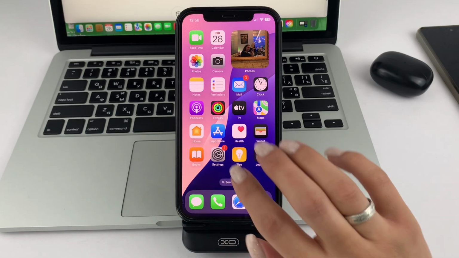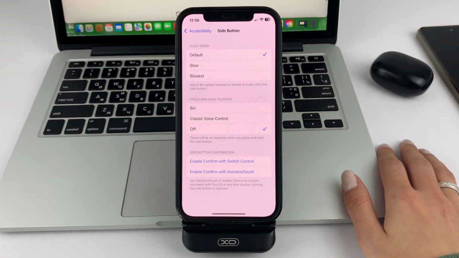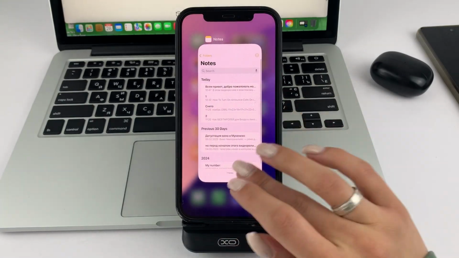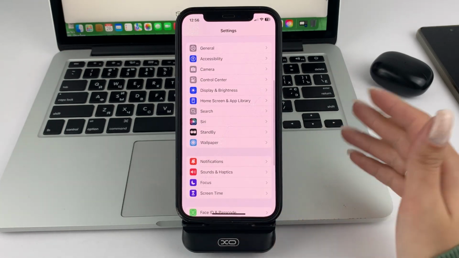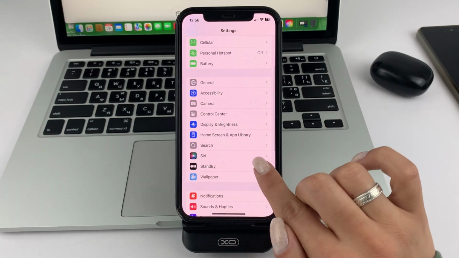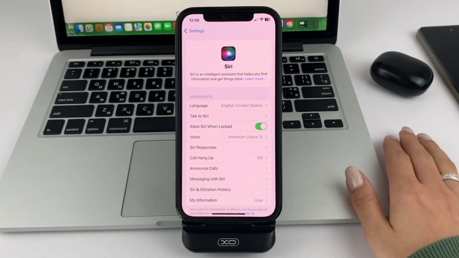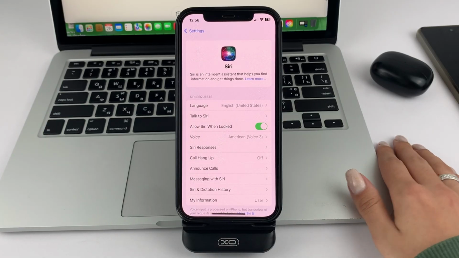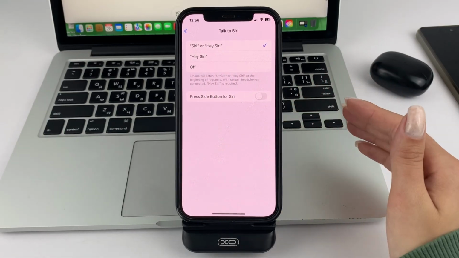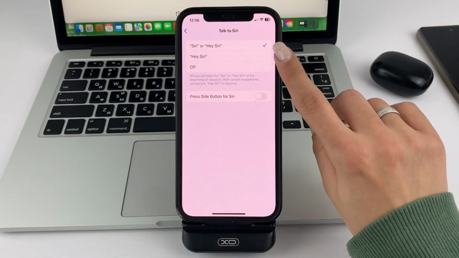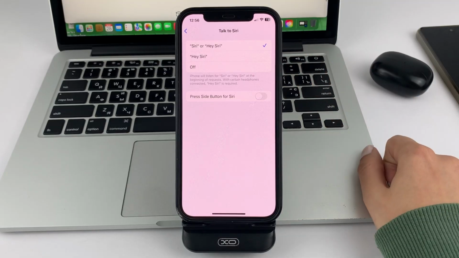First of all, open the settings on your devices. After that you will need to scroll down in Settings and find the Apple Intelligence and Siri or just Siri section. Now you will need to enable Siri here. That is, you will need to set your phone to have Siri or Hey Siri commands like this.